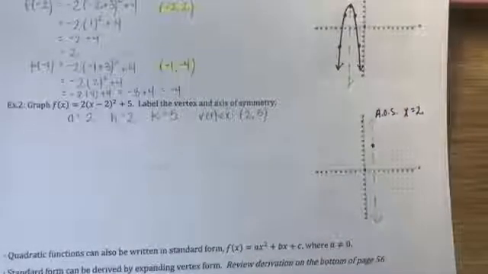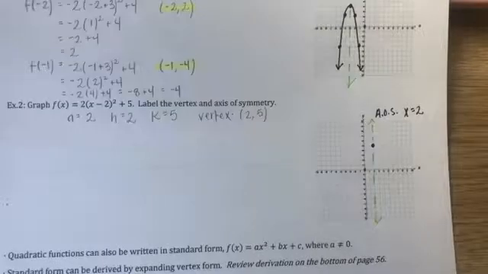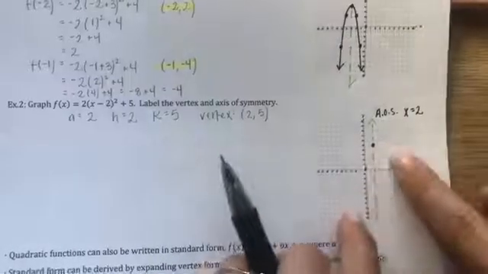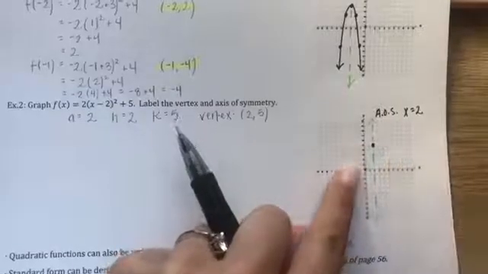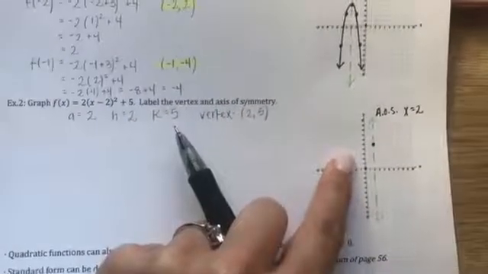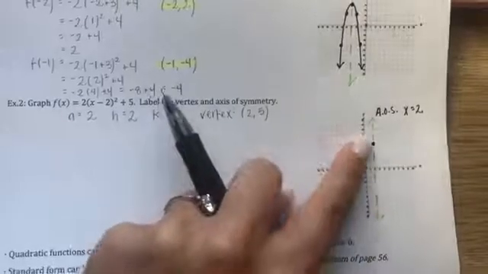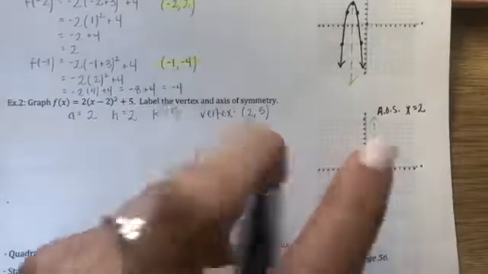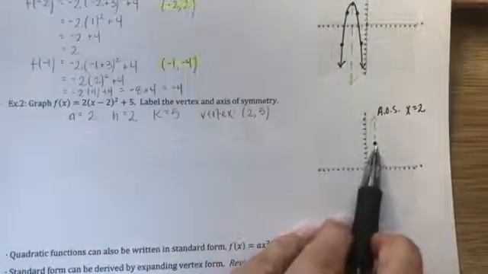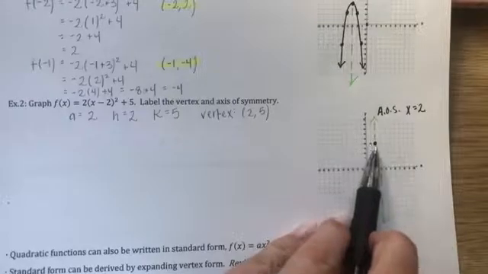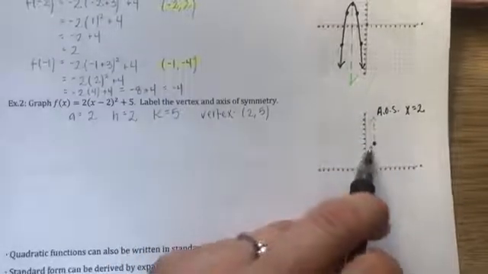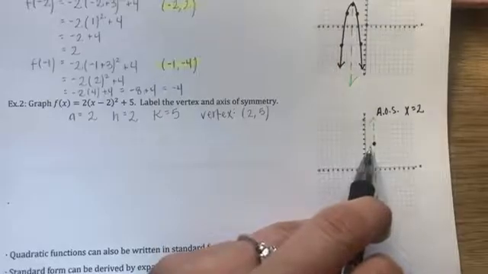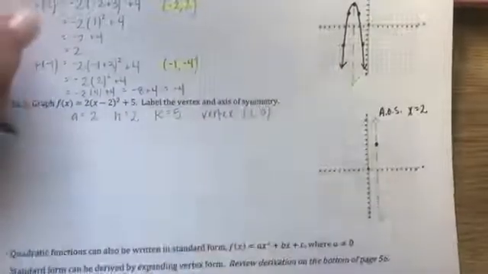So now that I have all that set up, now is when I can start evaluating the function for a couple of points in order to find the rest of the points I need to fill in the graph. So again, you can either go 1 and 2 to the right or 1 and 2 to the left. It's totally up to you. It does not make a difference. I'm going to go just 1 and 2 to the left this time when I pick my x values. So if my vertex was at x equals 2, 1 to the left of the axis of symmetry is going to be x equals 1. So I'm going to evaluate my function at f of 1.